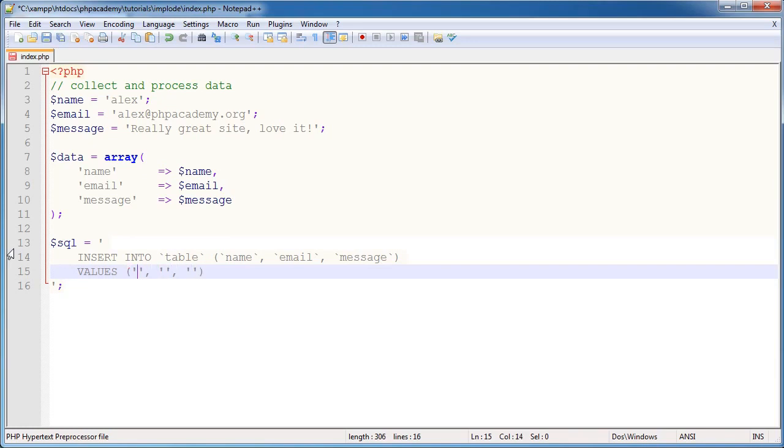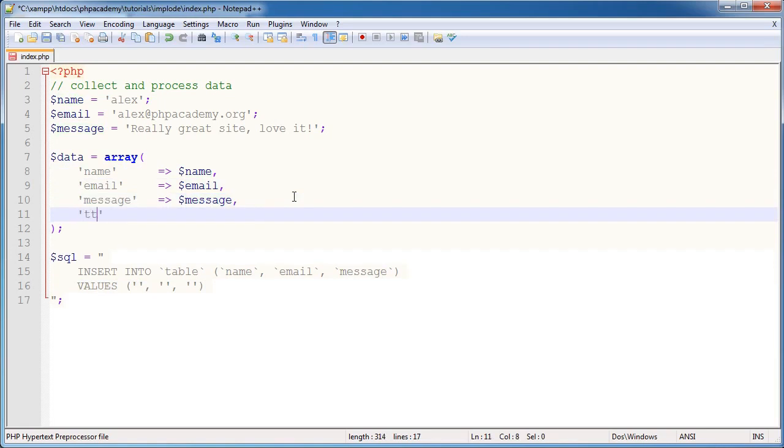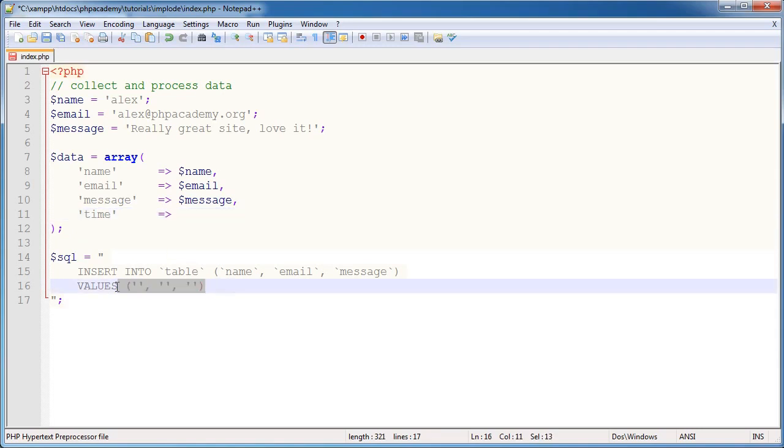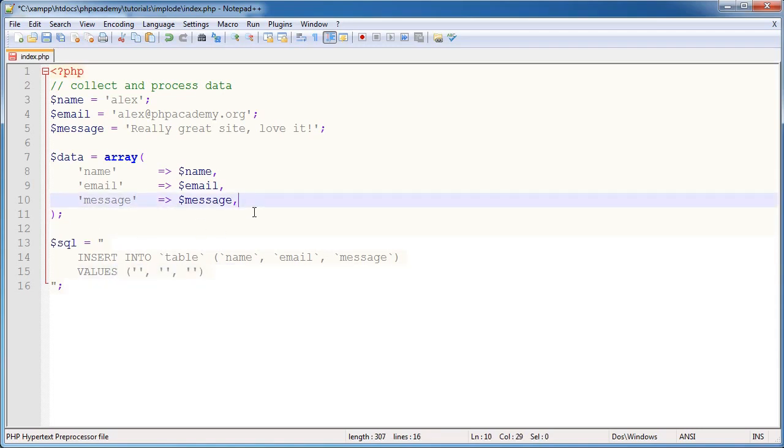So we would say name, email, blah blah blah. Let me just create this with double quotes so we don't get mixed up. Okay, so we would usually go ahead and just say name, blah blah blah, and that would just insert the data there. However, we want to make this process a lot easier, so all we need to change is this, this, and this. If we need another field on, like the timestamp, or the time this was posted, we could just go ahead and do this, and all of this would be generated for us. And that's how we're going to use implode here to demonstrate this. So I'll go ahead and crack on with the example.